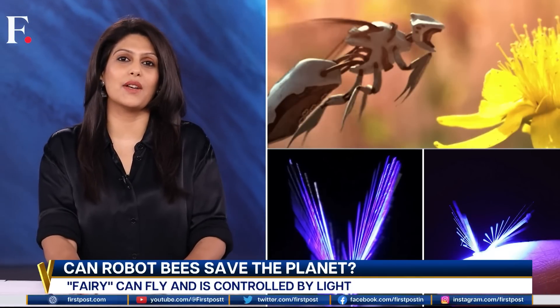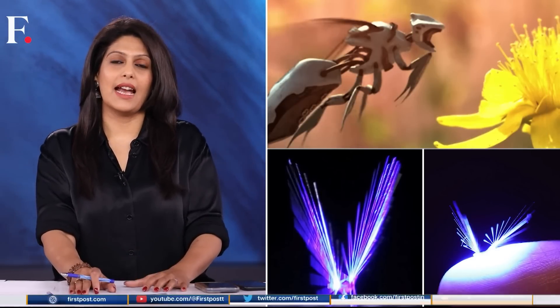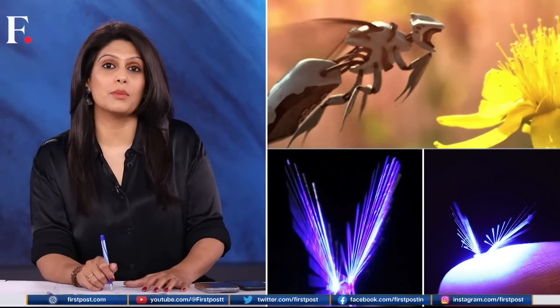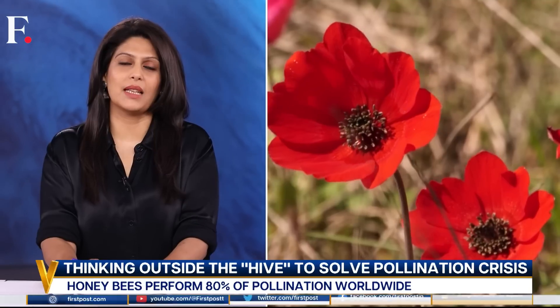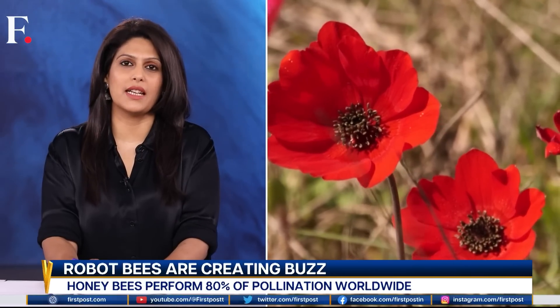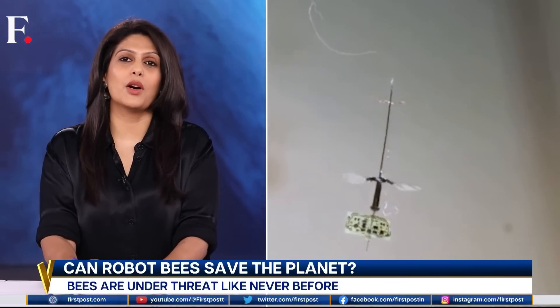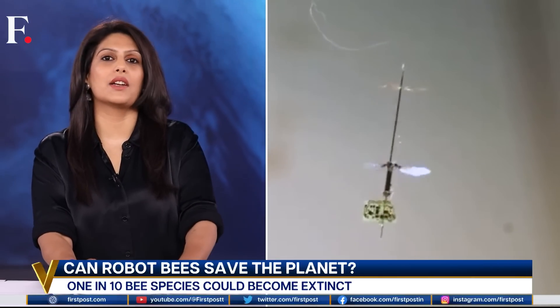Regardless, it sounds like fascinating sci-fi — and this is not the only robot bee in the works. An Israel-based AI firm has developed such robots that can autonomously travel, use AI and cameras to identify plants that are ready for pollination, and then blast air at the flowers to pollinate them. Researchers in the US are at it too. The robot revolution is speeding up, and farmers in many countries have already started deploying these robots.